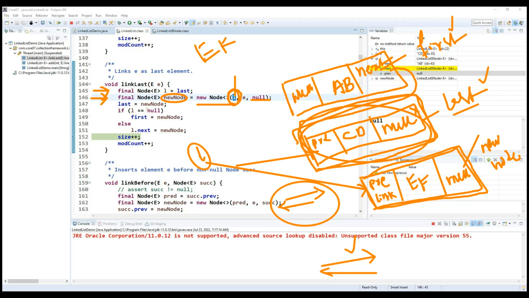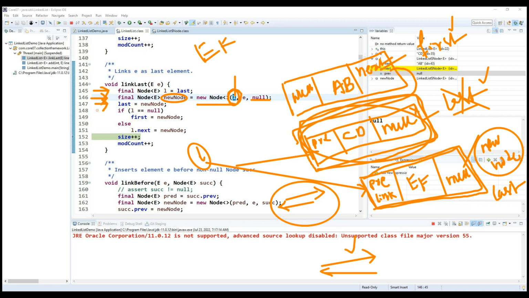So once this new node is created, this is the new node, and as of now we have last here. Now after this, whatever new node we created, I'm trying to set into the last. So this last as of now is no longer available. This particular new node has become the last node because of line number 147. Now the last node is modified with the help of the new node we created here. Okay, so this is important.